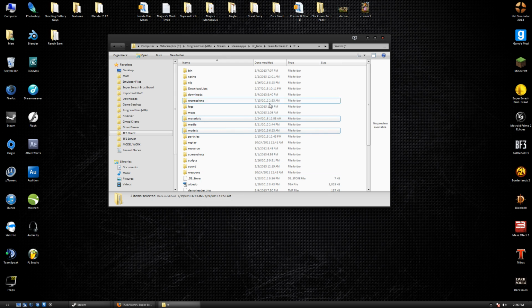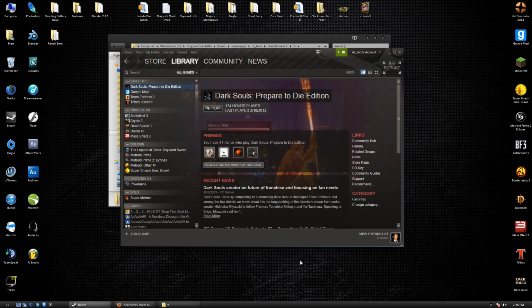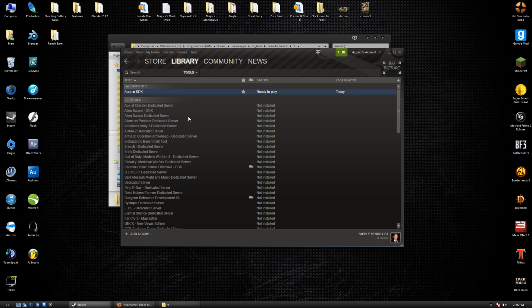All right, now you're gonna open up Source SDK and open up Model Viewer. If you don't have Source SDK, you probably should have it. If you're running the server and you don't have Source SDK installed for some reason, I don't know why you would do that. It's just very useful. Anyway, for those of you who don't know how to find it, you're gonna go to Tools, and up here at the top. Well, it's not gonna be at the top unless you have it in Favorites. It's just called Source SDK. You're gonna play this. It's not really a game, but whatever. I'm gonna launch this up.